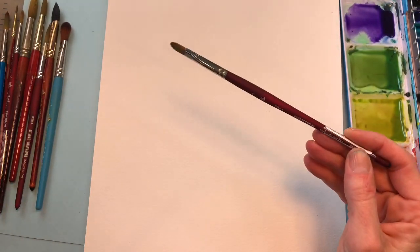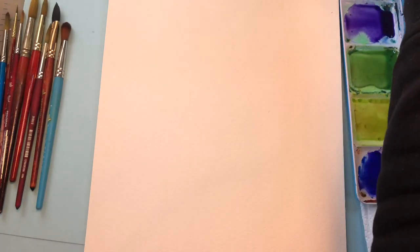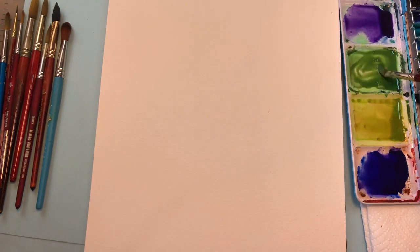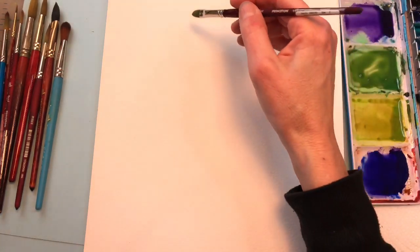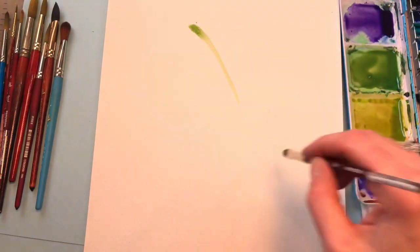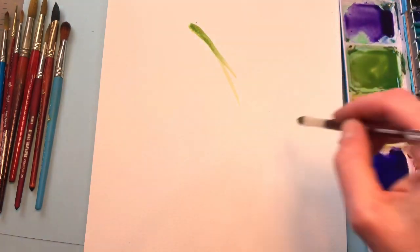I'm gonna start with this filbert brush. Let's see. And I'm just gonna get some of this water on it and get some of this green paint on it. And I'm just gonna make strokes just randomly. Oop, so much water on there. That's okay, we can work with that. See, not everybody does perfect things.